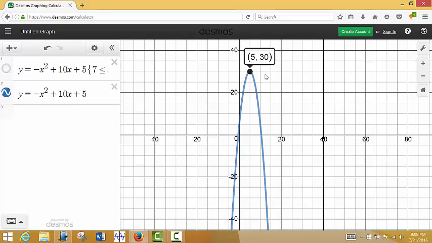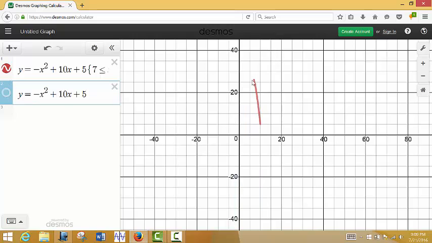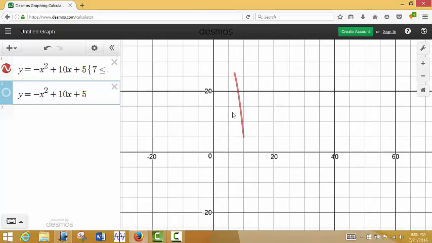Alright, so when we look in Desmos, we would see that if I have the graph without the boundaries, this would definitely be the absolute maximum value of our graph. It would be 30 when x was equal to 5. But notice that when we include the boundaries, we don't get the entire graph, we get just a portion of it. So we only get this portion on the side, and we actually don't get that point that's at the very top of the original graph.